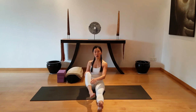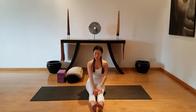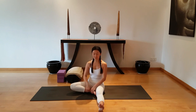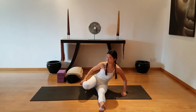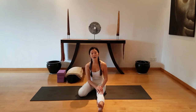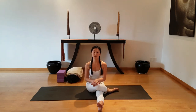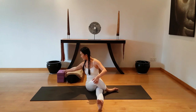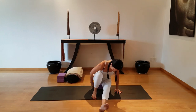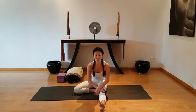To review the three variations for stretching the hamstrings or the spine: the first is half butterfly, where the foot is in front of the body; the second variation is to place that foot to the back — this is the half frog; and the third is to place the bent leg on top of the straightened leg — we call this the half shoelace. Students who have difficulty tilting forward can take a block or bolster to sit up higher, which will allow the hips to tilt forward much more easily.